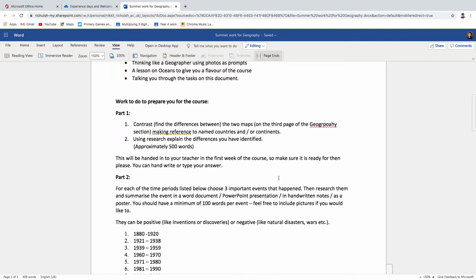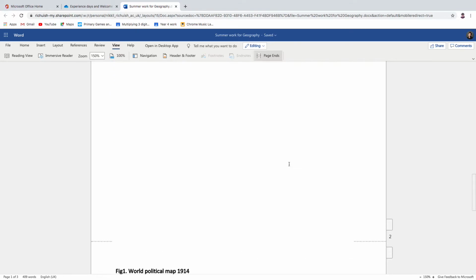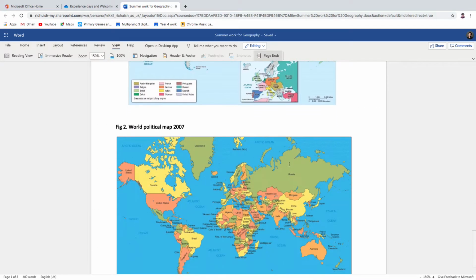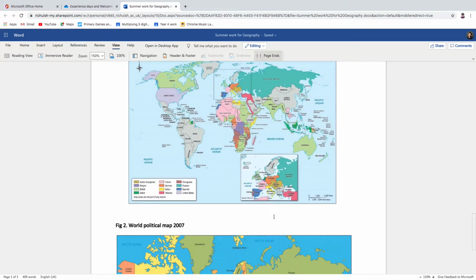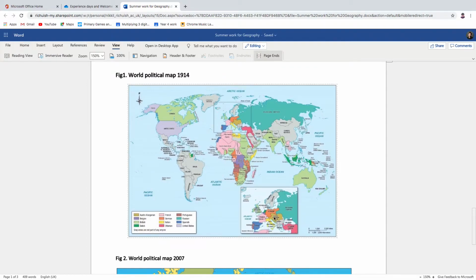Part 1. Just realised that there is a typo there. Let's change that. Okay. So, on the 3rd page, you have 2 maps. All right. And if you find it difficult to look at and want to find a map that you can zoom in on or is just better quality, please can you notice the date?